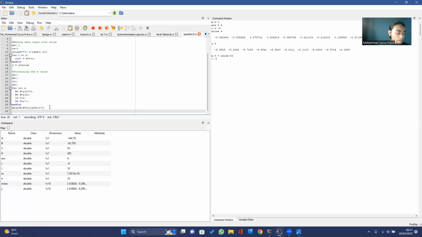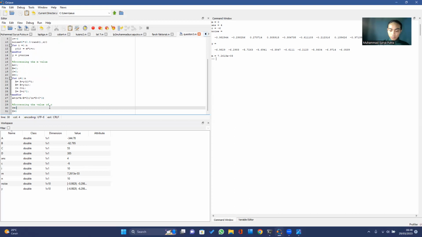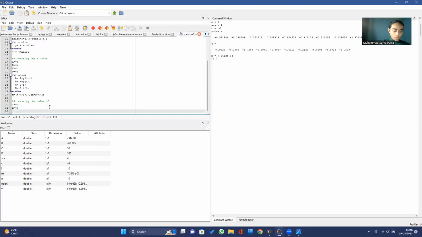And then, of course, we will have to find the C. Let's just process the value of C. So say the Y is 0, the X equals to 0, and then for E, let's just take E equals to 1 to n, and y plus the function y. Wait, I got it.